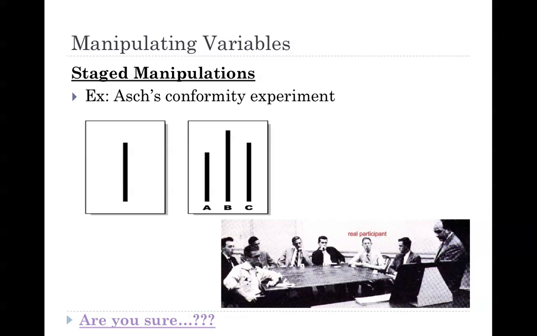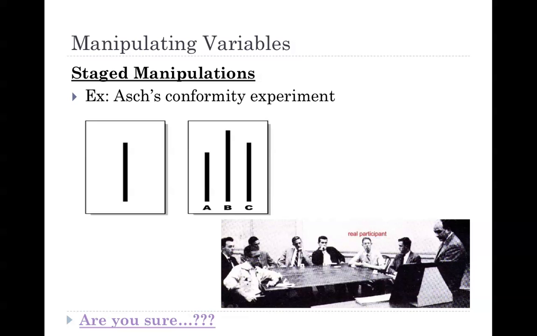Now I do suggest watching the link that just appeared at the bottom on your own time, but as a brief idea overall of what the experiment was, there's only one actual participant tested at a time, and the idea was whether being around people who give incorrect information can actually make those individuals conform and give the false information itself. So it was one of the first conformity experiments.